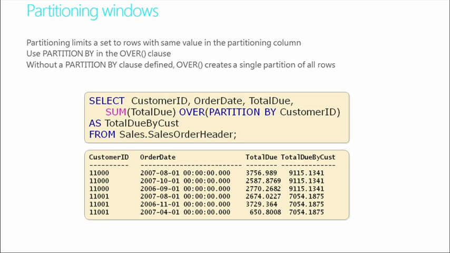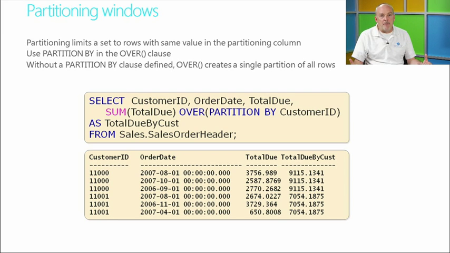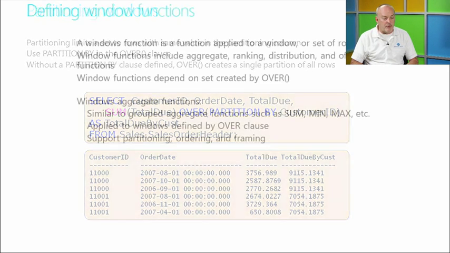Notice we have the order date where we are just displaying the year, not the time associated with that. So this is an example of where we can retrieve information about a particular customer on different orders — what the amount was due for each order, and oh by the way, what the customer owes as a total. This would be a cool way for us to find out if anyone has an outstanding or large amount of money due to us — we can sort this to see who owes us the most money, so we know who to send our accounts receivable people after.